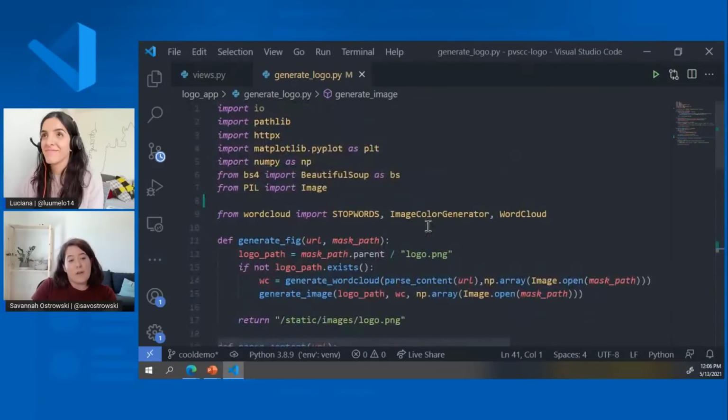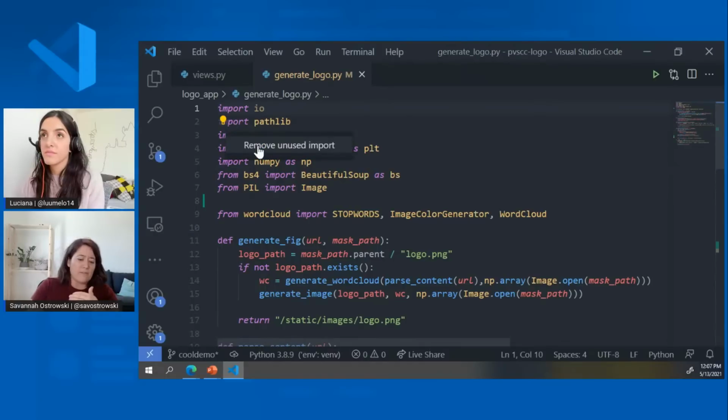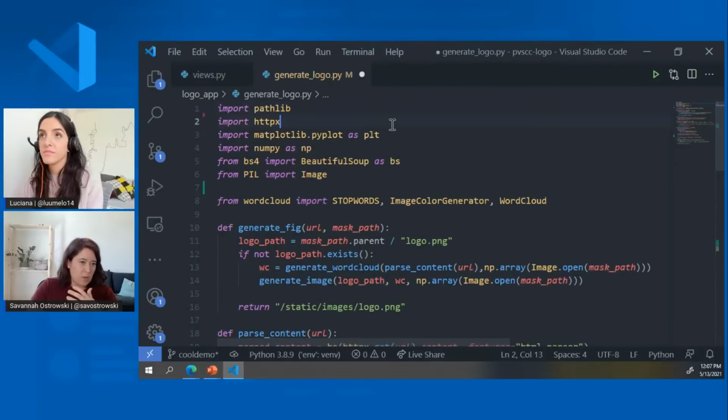Similarly, we have a remove import code action. And she can see at the top, she has this IO module imported, but it's kind of grayed out. And that's because Pylance does dead code detection. So Pylance is smart enough to say, hey, this isn't being used in the file. And we also do that for unreachable blocks of code, which can help you catch edge cases. And so she just removed it using that remove import code action.